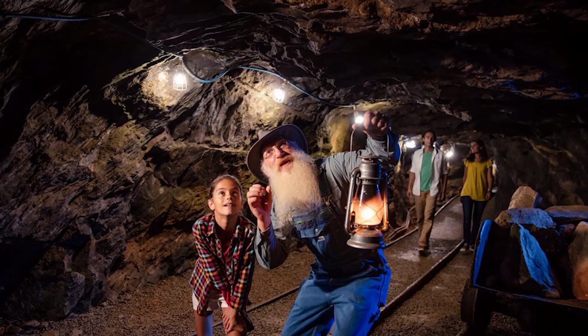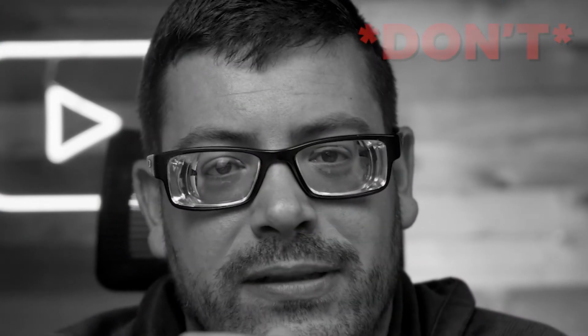After that, it safely reopened a bunch of years later for visitors, and you can actually go 200 feet deep down into the ground and check out the tunnels and the gold mine. And who knows, there might be some gold left and you find that little nugget. But don't tell anyone. Don't. So if you are into gold mining, gold, and how that all happened and went down back in the day, how they actually extracted gold from those mines, then you should check out the Consolidated gold mine in Dahlonega, Georgia.